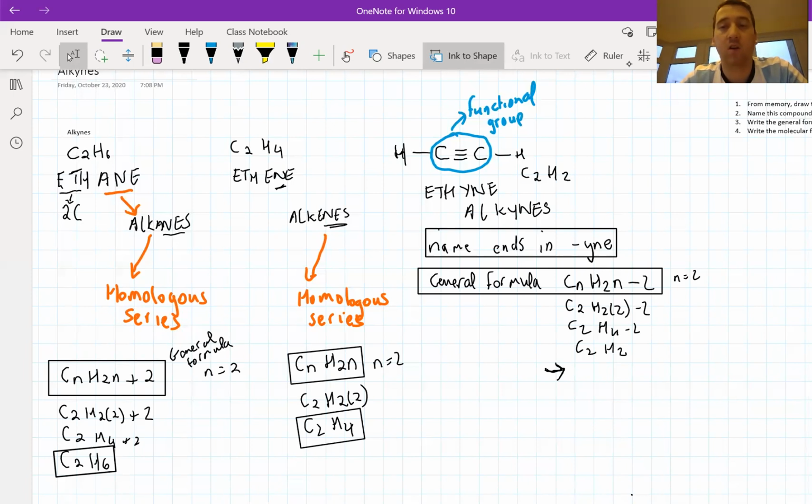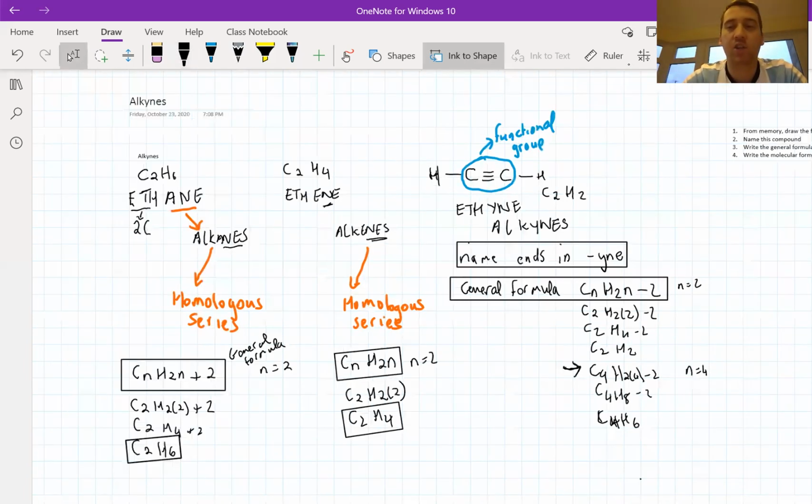Okay, so you should only be playing the video if you paused the video and found the formula for a 4-carbon alkyne. It works like this. Well, a 4-carbon alkyne means n is equal to 4, and that would give me this formula, C4, where n is equal to 4, and you get H2 times 4 minus 2. That would give me C4H8 minus 2, which gives me C4H6. C4H6 is an alkyne with 4 carbons. Well done if you got that right.